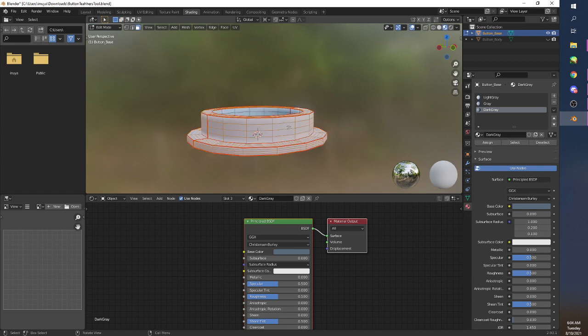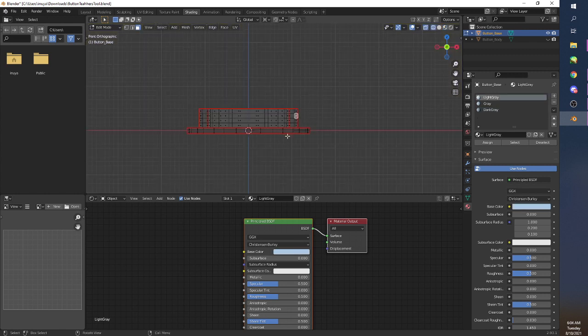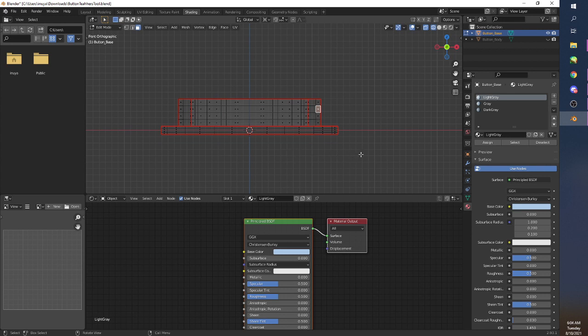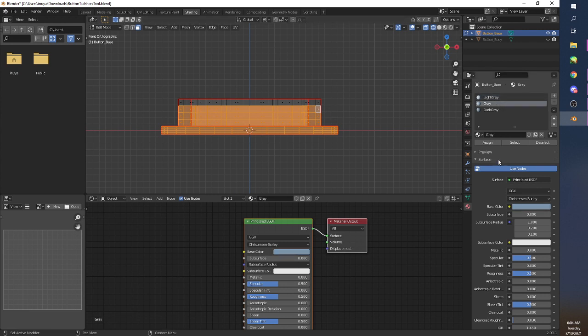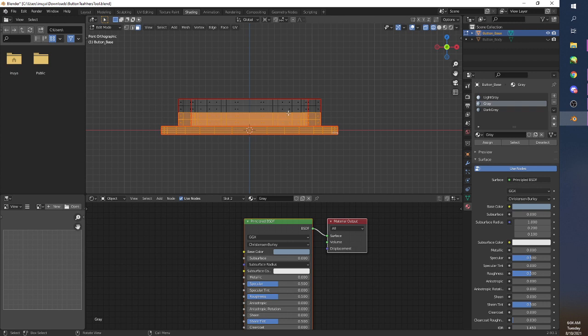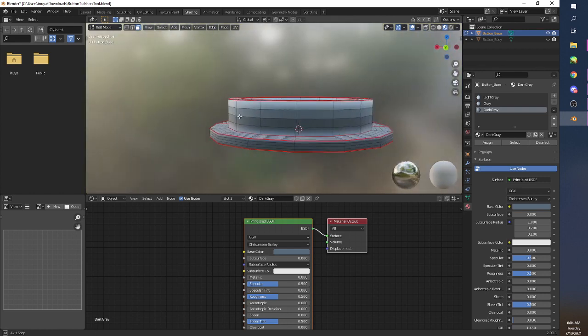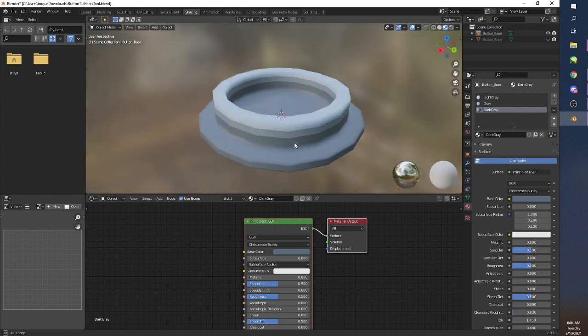So let's switch over to edit mode. And I will switch again to the front view. Go into wireframe mode. And let's start by selecting up until about here. We will go over to the gray material, hit Assign, and now I will deselect, and I will select all the faces up until that second row. Go to dark gray, hit Assign, and now deselect, Shift Z to go back to normal, and check out our button base. Tab to go back into object mode.